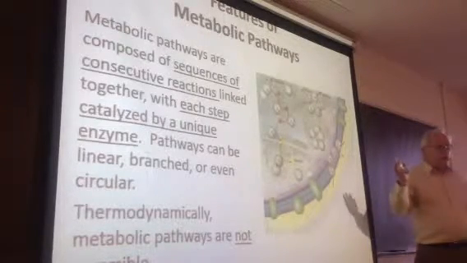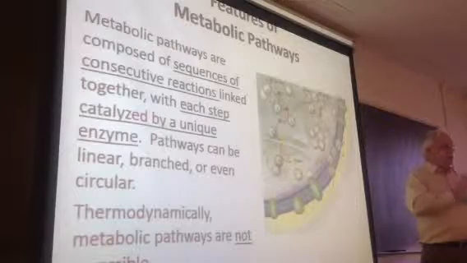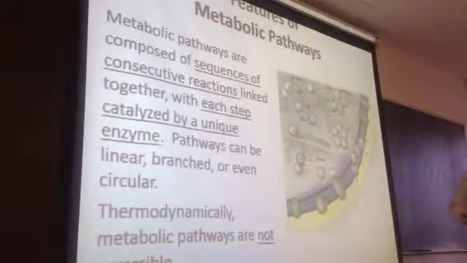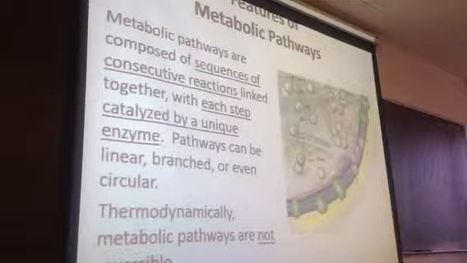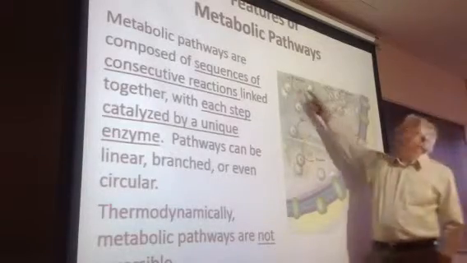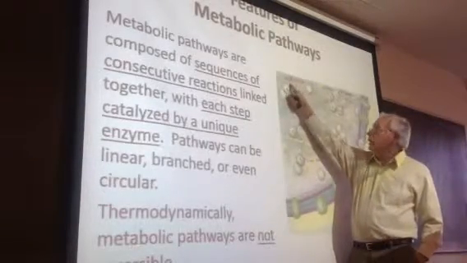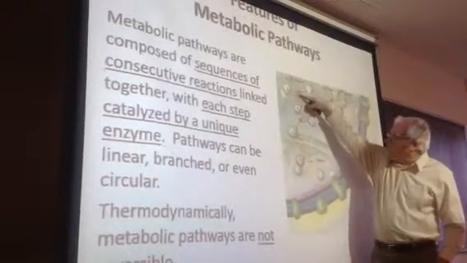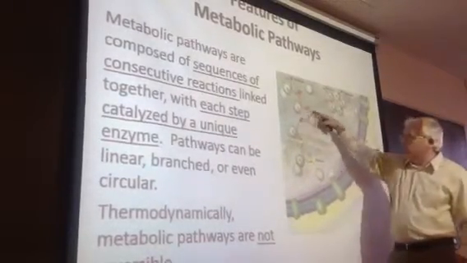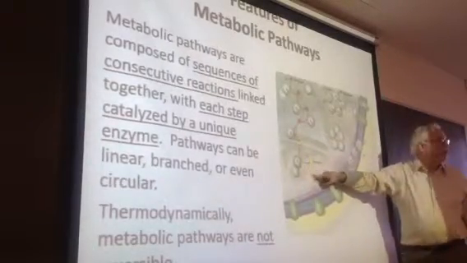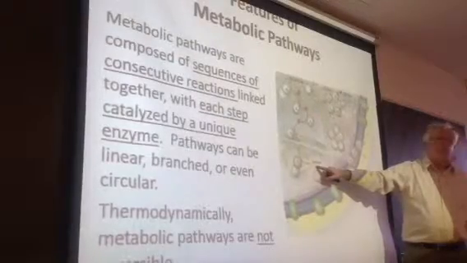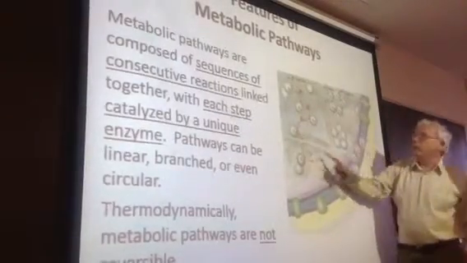That's metabolism. We talk about metabolic pathways. A pathway would be one individual road on this map of possible sequences. So a metabolic pathway is a sequence of consecutive reactions where, let's say we start with this guy, it gets converted to that by one enzyme. That intermediate gets converted to another one by a second enzyme. And you string together a half dozen of these different enzymes, you get the desired end product. We would call this a metabolic pathway.